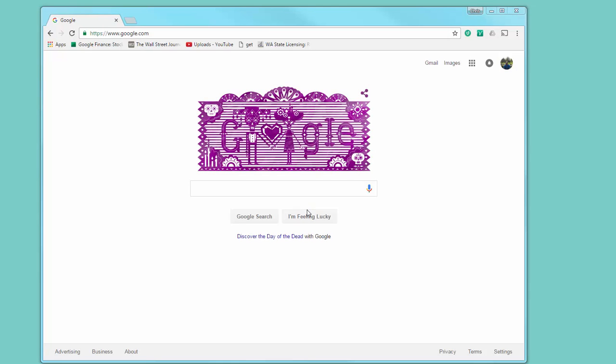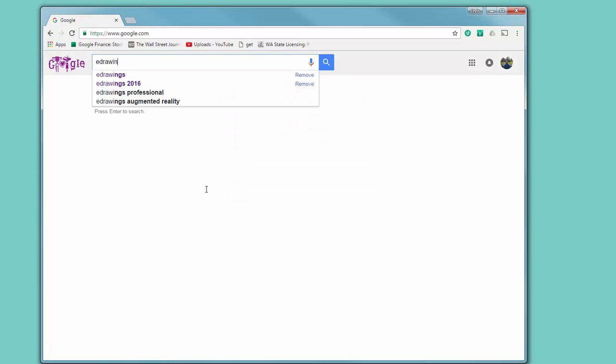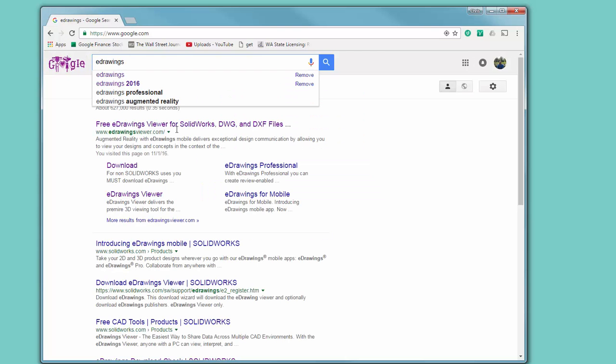So let's start by first going to Google and doing a search for eDrawings. That's just a regular word, drawings, with an E in front of it. What we're going to do is make certain that we download the most current version of the software. This gives us the capacity to open up most any 3D file provided to you, no matter how new it is. So right now it's the fall of 2016, but the latest version of eDrawings, eDrawings 2017, is available, and that's what we're going to download.